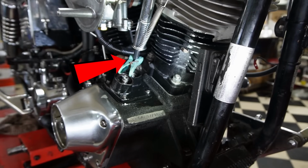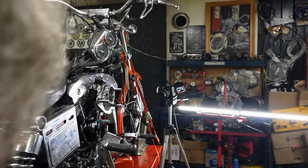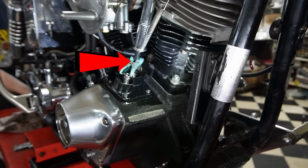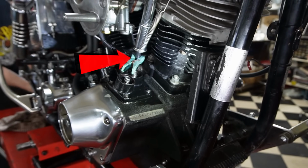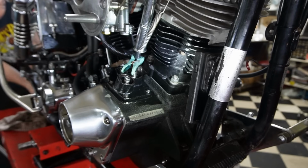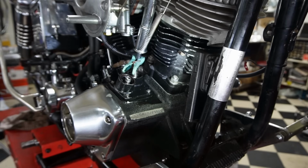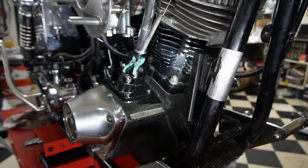So we'll rotate the engine. Front one's going up. Front one's up, and the rear one is down low.